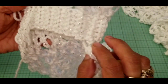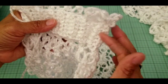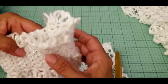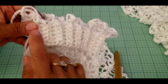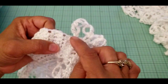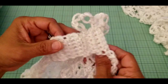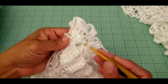I don't know why. For some reason now it's coming out to be 11, but I'm going to just leave it. Again, there's no right or wrong to do. If you wanted to have the 10, you would just take it off, but I don't know why it's ending here and here. I think it's because we're going at the top row and maybe where I started was in the wrong place or something. So I think that might be it, but it doesn't matter. I'm going to leave it because, again, there's no right or wrong way to do it.